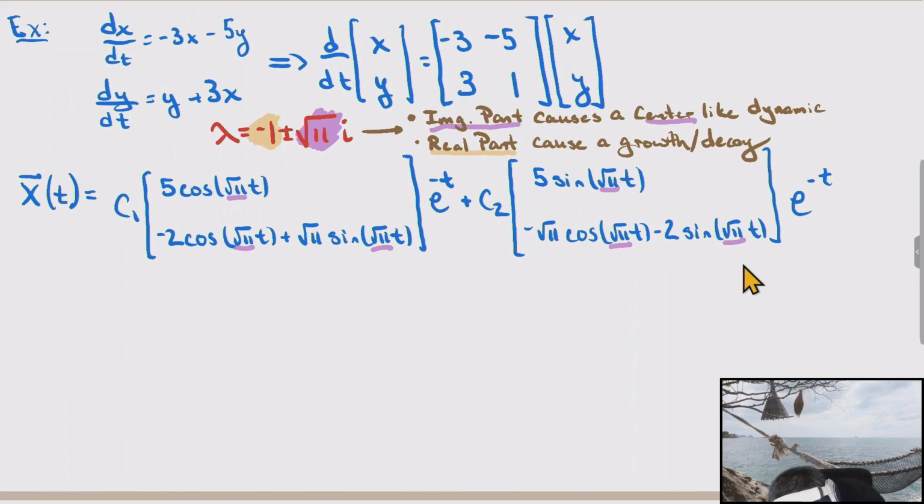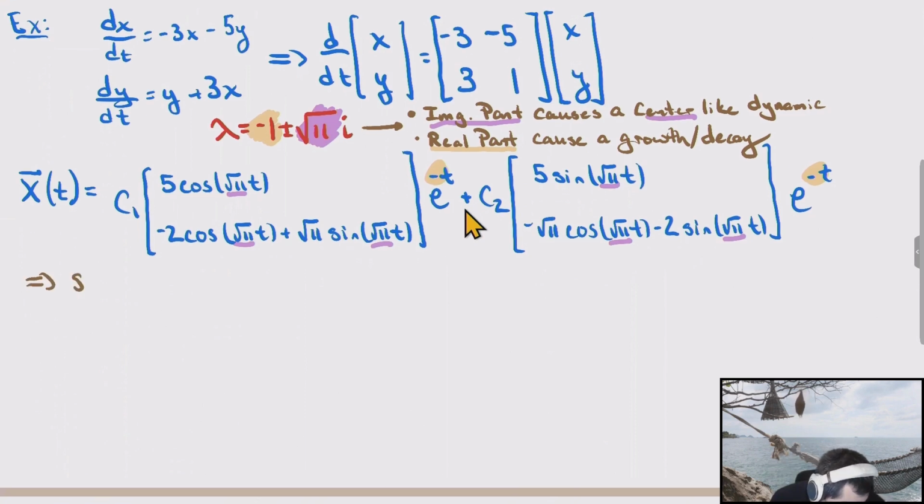So where's this real part? This real part is appearing in these exponentials, and so here my real part is negative. So if the purple imaginary part is causing the swirling, the real part in orange is causing that swirl to either go into the origin or out from the origin. Okay? And so what we get here is a sink behavior. So we get a sink at 0, 0.